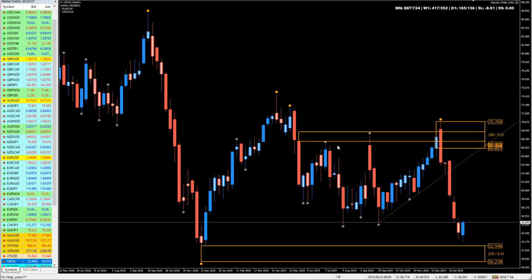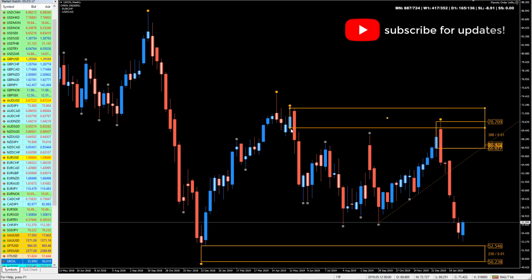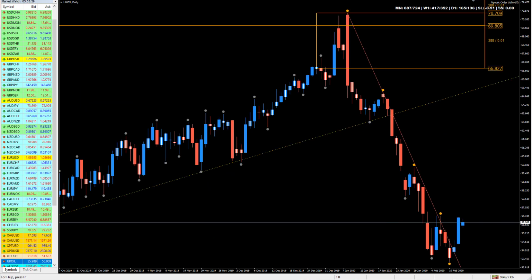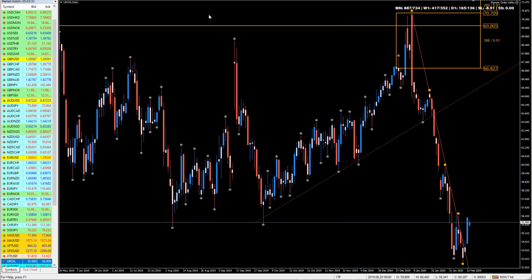We had a bit of a stop hunt here. Price tested this area once, twice. We went a little bit deeper. We poked into this area here, and this is where we found a lot of willing sellers, and then price just started to move south, very aggressively as well. So that's what we have there. We have these areas of supply and demand. Let's have a look on the daily chart and see what we can do.